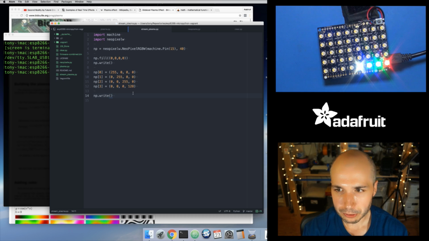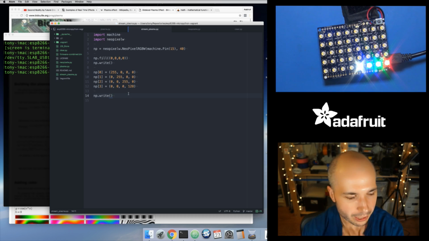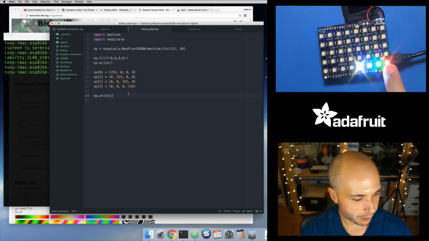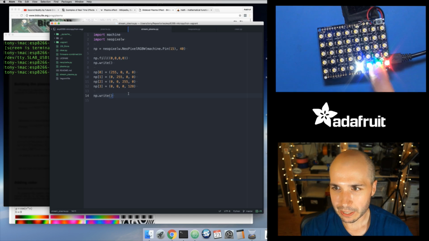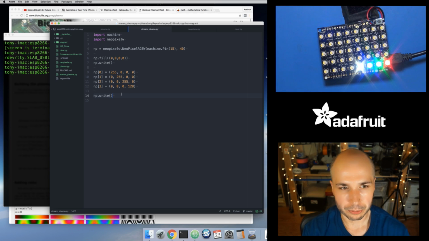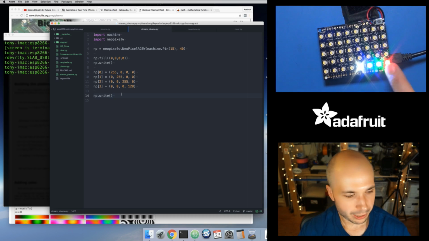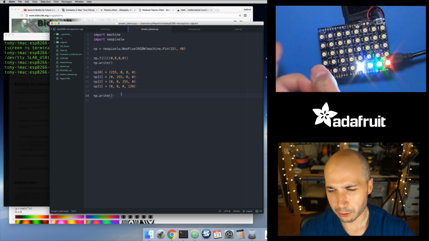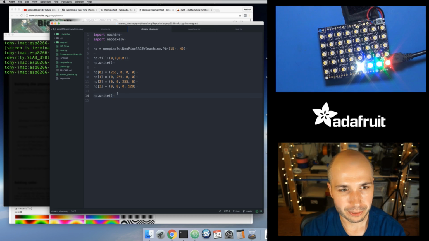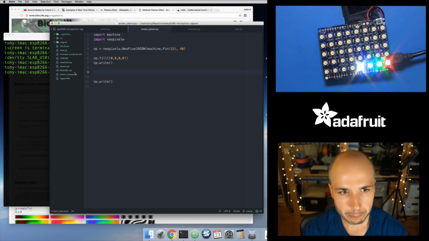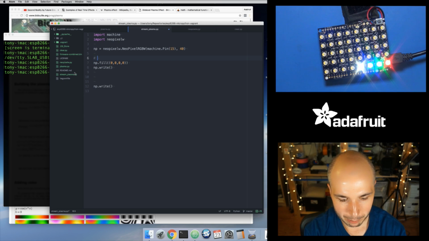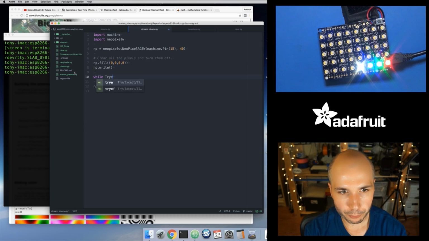Now let's do some quick little animation here. Let's have it just move. We'll take the first pixel, we'll set it red, and then a half second later we'll move it over, and we'll move it over, and we'll move through all the pixels just so you can see and intuitively understand, this is position 0, and this will be pixel 40 at the end here, or pixel 39 rather, at least the index for this. So okay, let's do that. So we just want to do a loop. We'll keep this at the top where we clear all the pixels and turn them off. It's probably good to start with that. And then I'm going to loop forever inside of here.